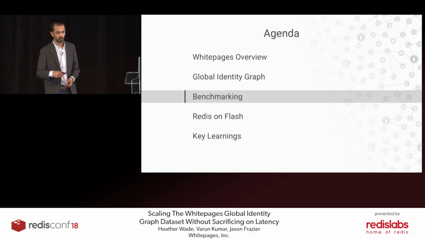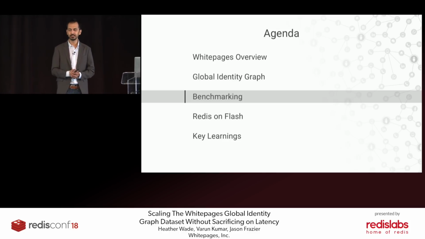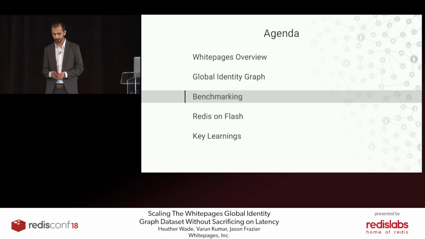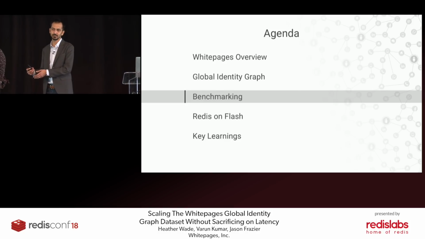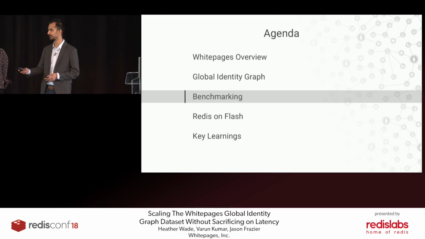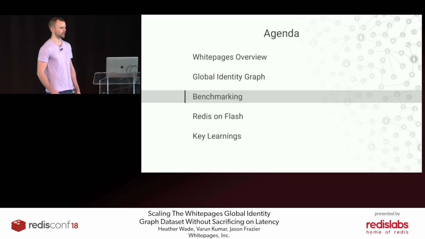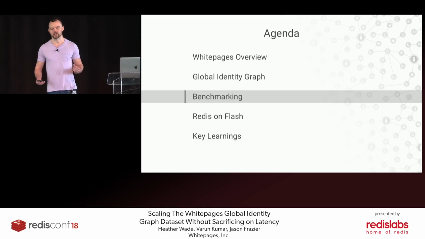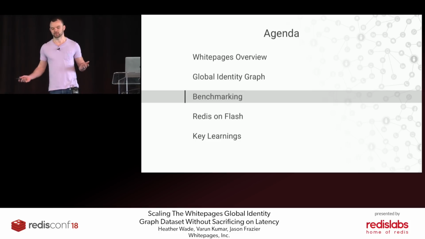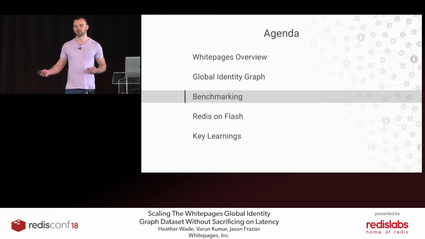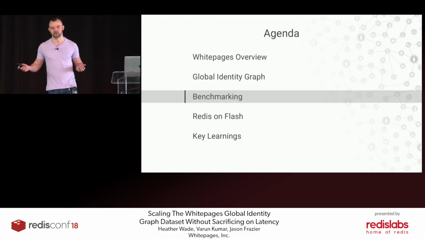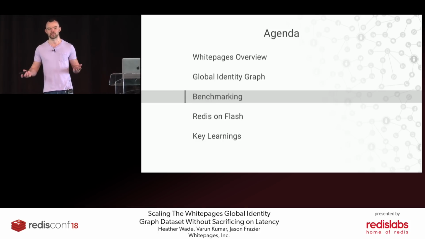OK, I'm going to breeze through it a little now, and we'll come back to some of the key learnings. Meanwhile, I'd like Jason to take over and go over some benchmarking. How did we choose Redis Labs, or Redis to start with, instead of a lot of the databases or key-value stores that we could get? Jason. Thanks, Varun. As Varun mentioned earlier, because of the limit that Elasticache had, eventually we needed to find a different solution. Because of this, we went out to look at a whole bunch of different database technologies to see what would fit our needs.